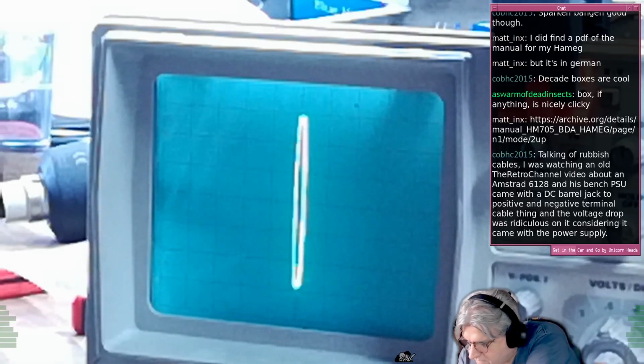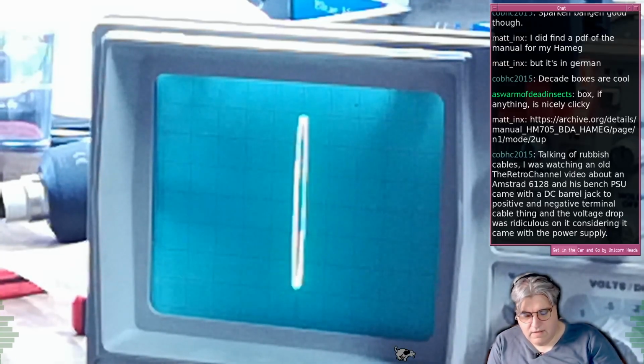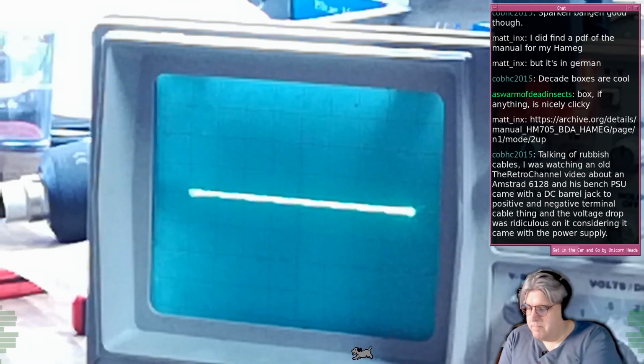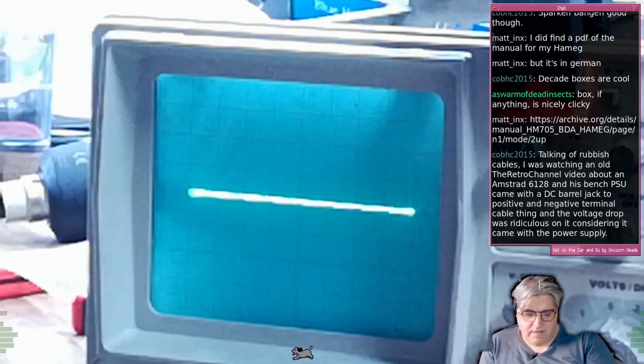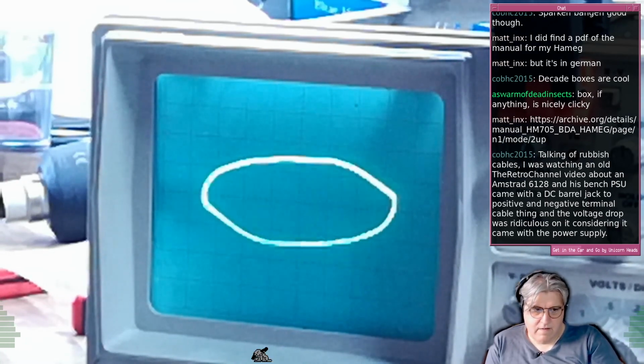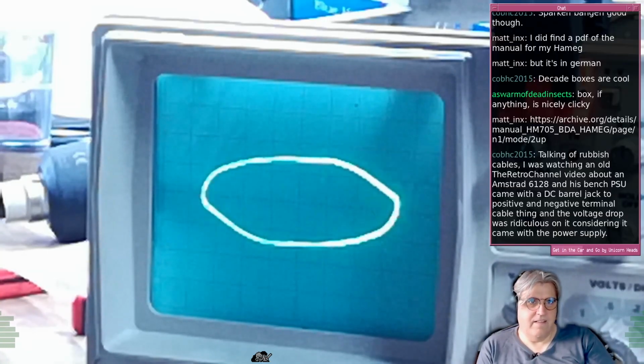Let's find something smaller but not too small. What's this one? This is a little tantalum. Whee! There we go.